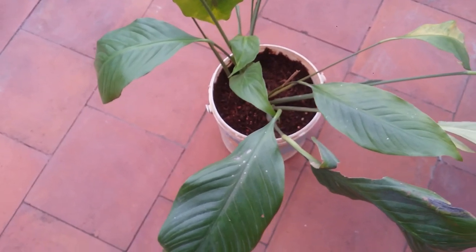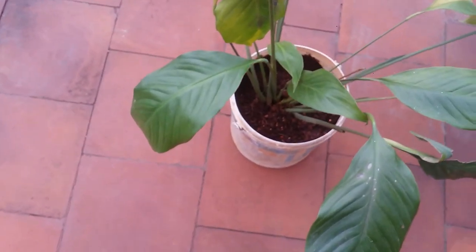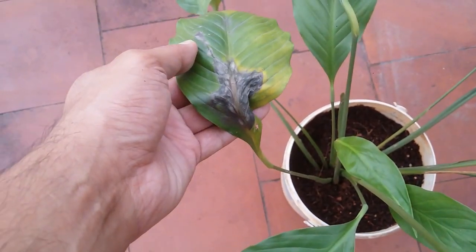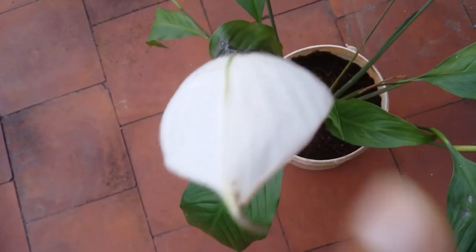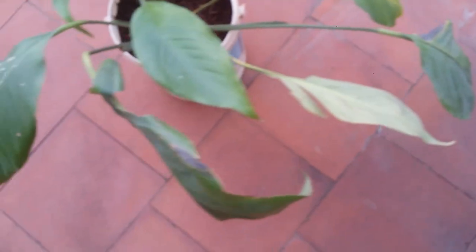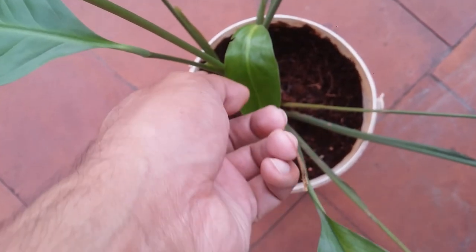Off late it's been very cloudy and I had left the plant in the same position. Unfortunately, on one fine day there was a good amount of morning sunlight for only one hour, and in that just one hour you can see the leaves completely got burnt — this is where the sun was falling directly. The leaves were folding downwards, and wherever the sun happened to fall, the leaves got burnt. Even the flower tip got burnt because of the excess sunlight. You can see over here as well — wherever the sun was touching the leaves, they started to get burnt. These new leaves did not get burnt because they were not out by then.